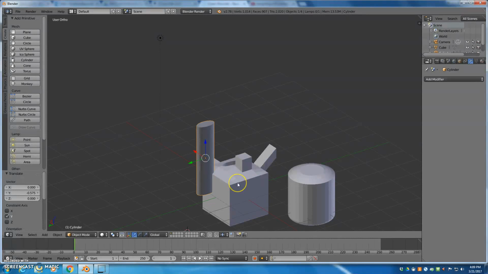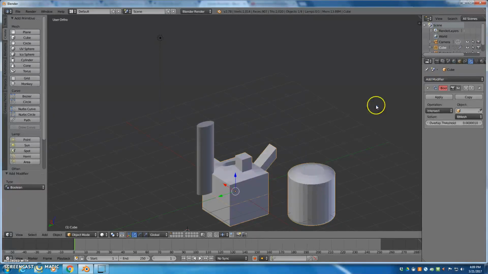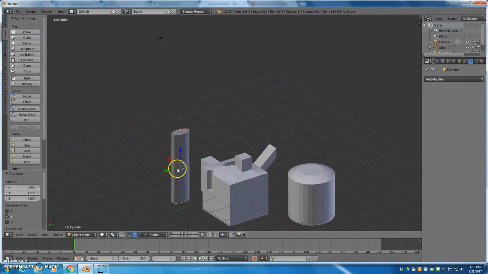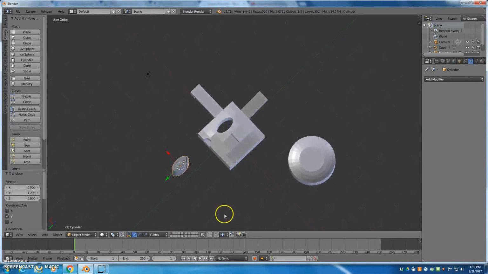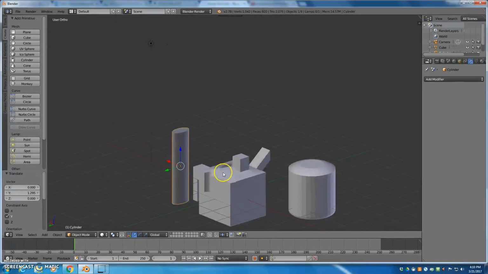So I'm going to do this again. I'm going to select my object that I want to make the hole in, add a Boolean modifier, say Difference and select the cylinder, which is my cutting tool, and then apply. Then if I select that, there's my little area where it took that away.